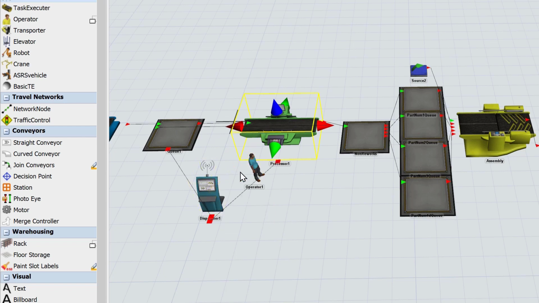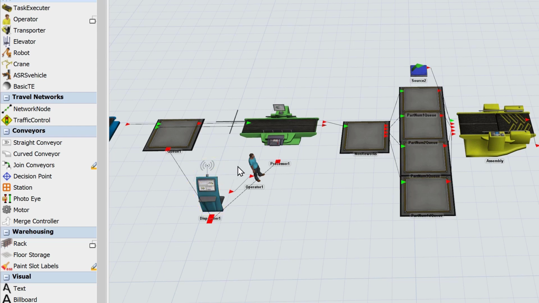Now the operator needs to be connected to the dispatcher with a regular output port to input port, so that is an A key. Click and drag. So now the queue and the processor will send their request to the dispatcher and let the dispatcher send out a request to however many members of the team are connected to its output ports. And the experimenter is going to vary the number of operators.